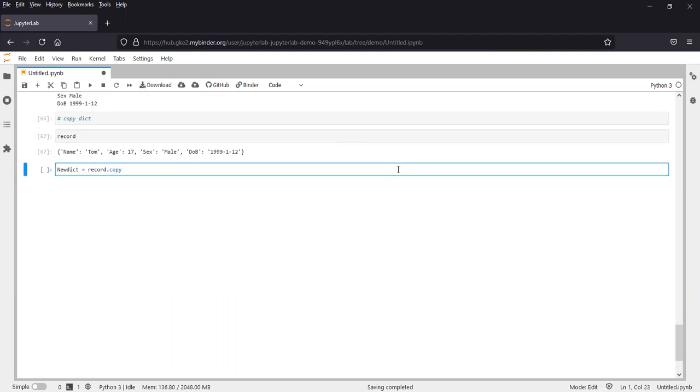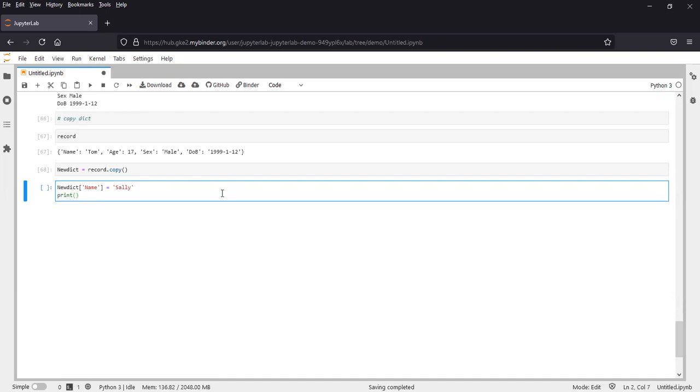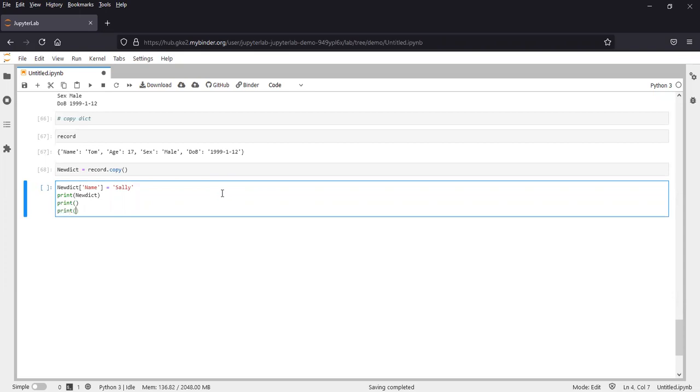use .copy with brackets. You copy it, and if you make some changes, just for example, the name is not Tom, it is Sally, and print the new dictionary and a new line and print the record.